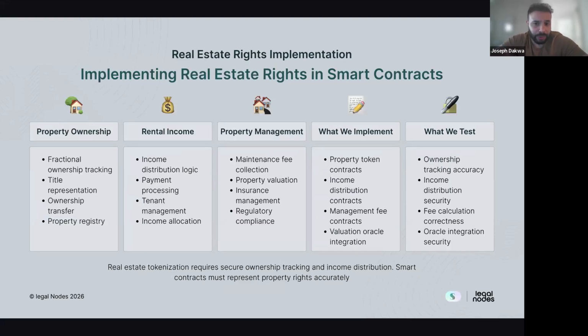Brilliant. So, real estate tokenization. This is popular; everybody's talking about it. On the blockchain, it's easy because you can record everything. Fractional token ownership is recorded, along with the title, the ownership, transfer of ownership, and the property registry. A lot of this exists in what's called metadata, and so we can query metadata per investor or user.